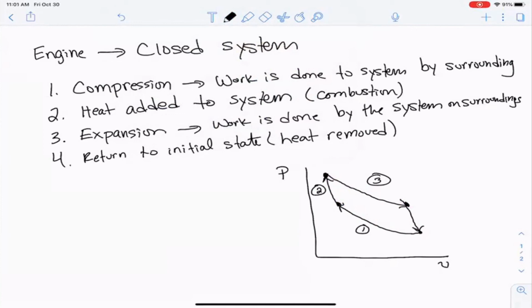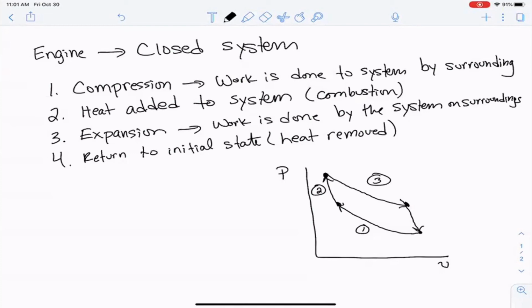Are steps 1 and 3 isothermal? They don't have to be, but that's a really good question. We will do an example of the Carnot engine before the end of class today. And in the Carnot engine, they are isothermal, but they do not have to be. We're going to do heat engines for about the next 4 or 5 lectures, and we'll do examples where steps 1 and 3 are isothermal, and examples where they're not. But very good question. Yeah, they can be, but they don't have to be.